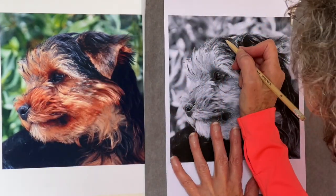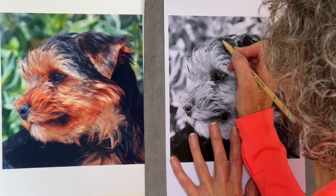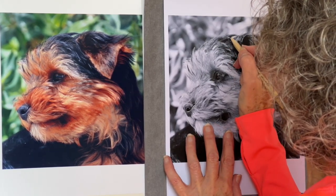Yeah. You can see it gives a stronger mark, doesn't it? Pencil.